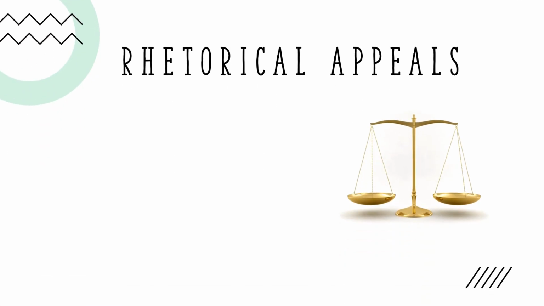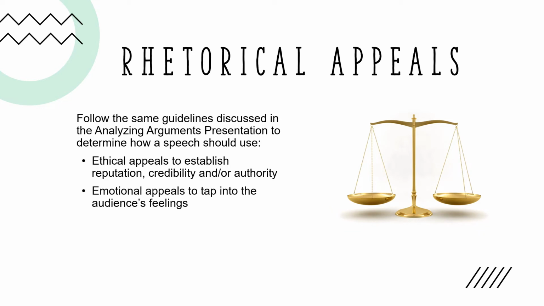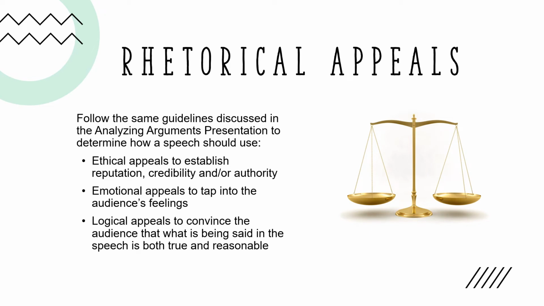Good speeches also use a variety of rhetorical appeals that should be analyzed similarly to those in written arguments. Follow the same guidelines discussed in the Analyzing Arguments presentation to determine how a speech should use ethical appeals to establish reputation, credibility, and/or authority, emotional appeals to tap into the audience's feelings, and logical appeals to convince the audience that what is being said in the speech is both true and reasonable.